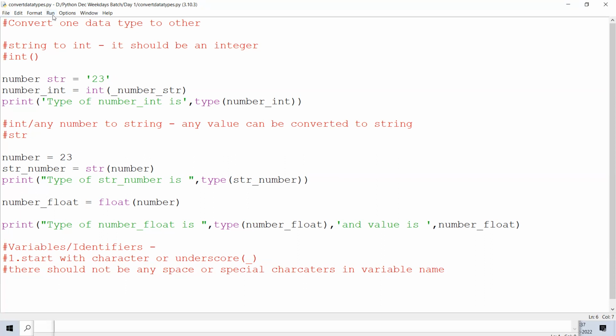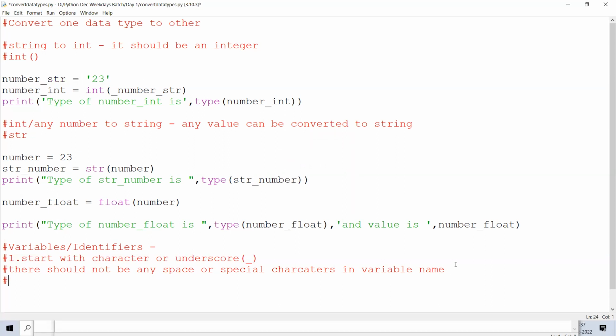Scenarios like this will not be allowed. And if I remove this space and give some other special character like a dollar symbol here, this will also not be allowed. It will say invalid syntax. Underscore is the only special character that is allowed. Other than that, dollar, @, hash are not allowed in a variable. This is the second rule.